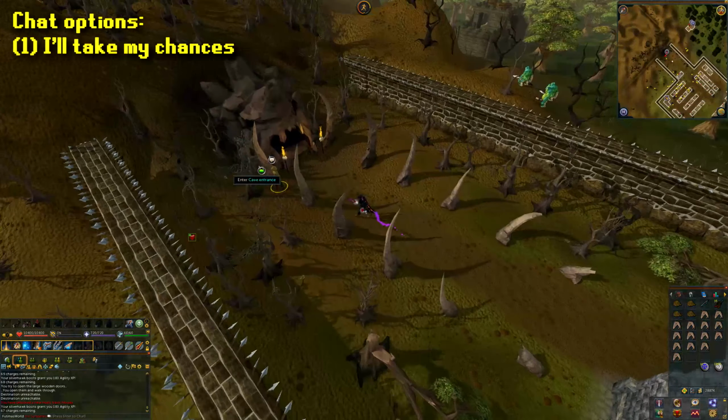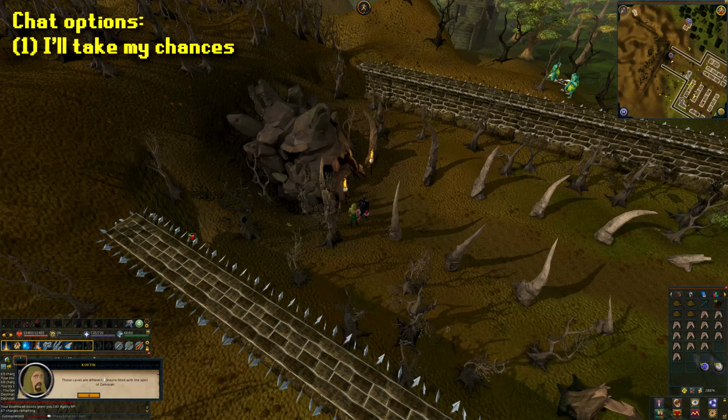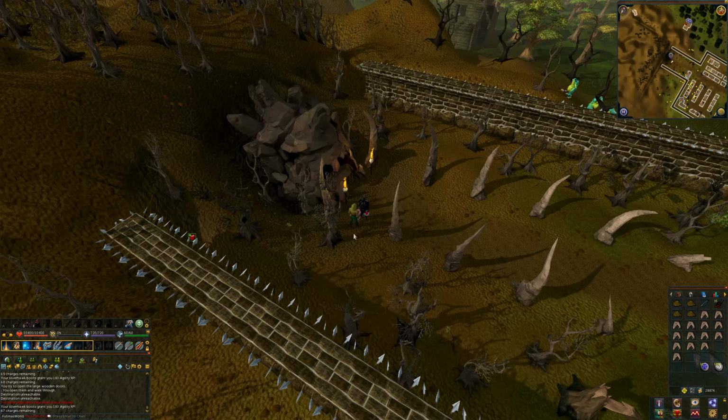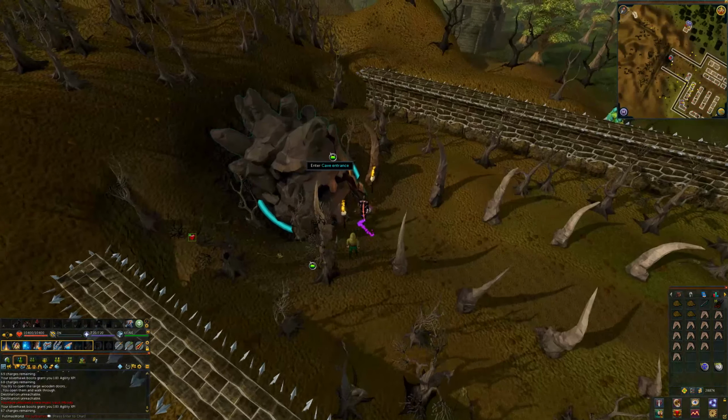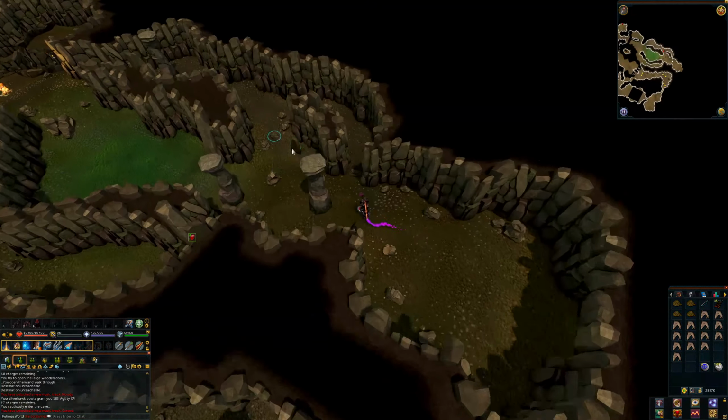Once you're at Koftik, talk to him and choose the first chat option. Then finish the conversation and go inside the Underground Pass cave. Inside the cave, follow the northwestern cavern. Step over the rocks to get through this area.